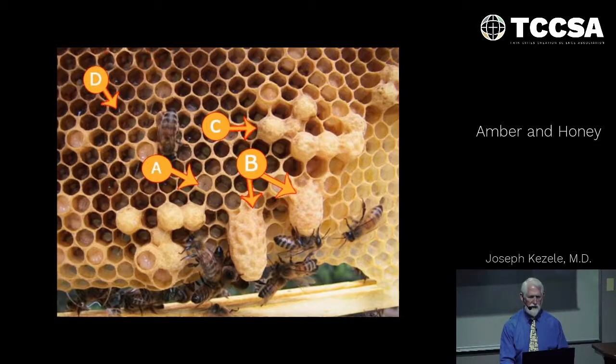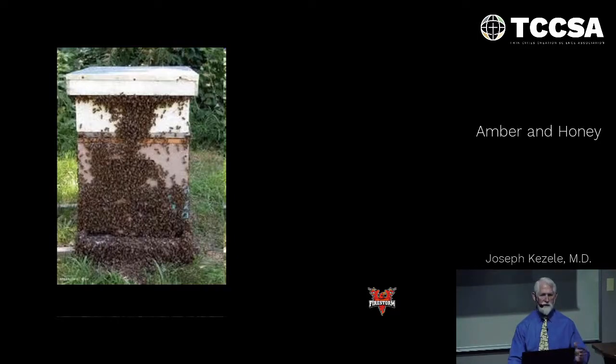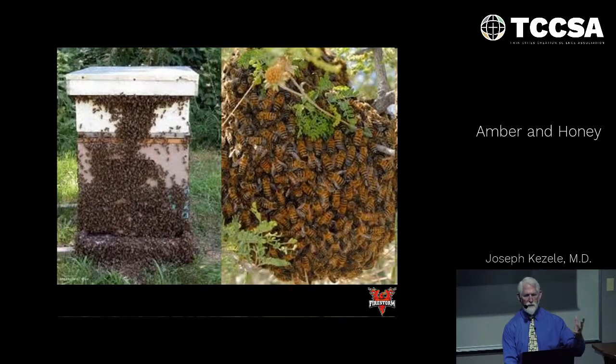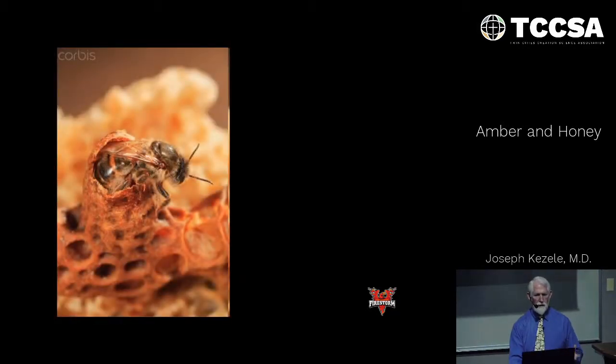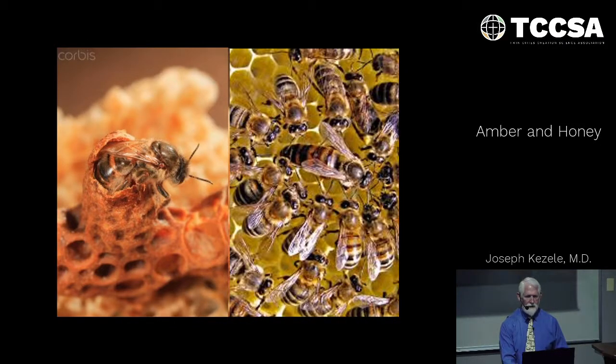Workers have twice as much genetic material as the male drones. As the colony multiplies and the population increases, they can get ready to swarm and split, sending out a new colony. When it's time, the queen flies out, lands on a temporary place like a tree, and releases pheromones so other workers follow. Scouts find a permanent home and the swarm flies off — sometimes into an opening under the eave of your house. Here is a queen who has hatched out and now goes around looking for other queen cells, ripping them open and stinging them so she has no competitors — the origin of the phrase 'queen bee.'